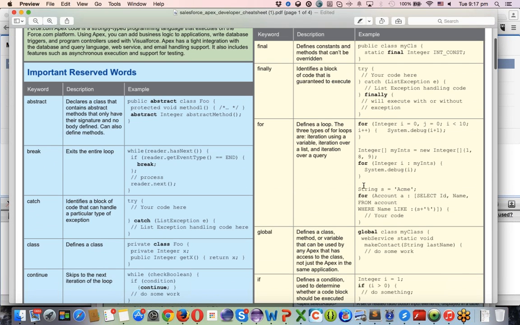And the for loop you generally use a lot in Salesforce. There are multiple ways you can use for loops.